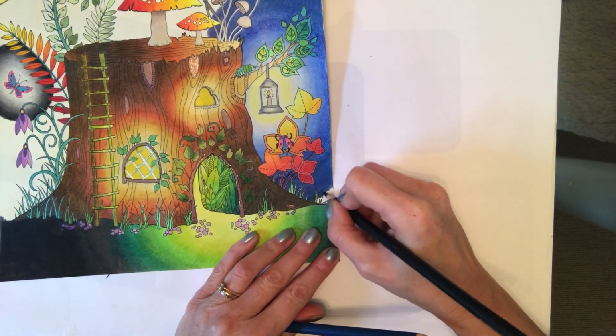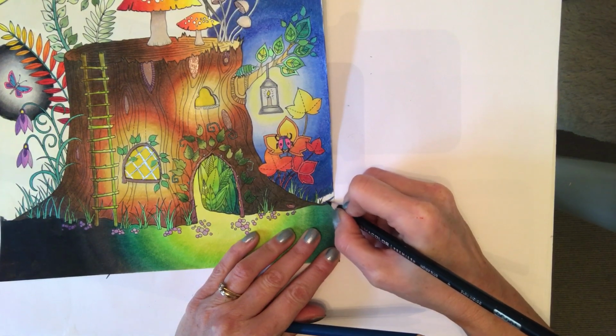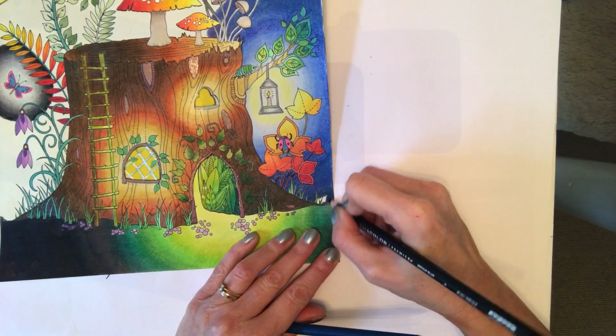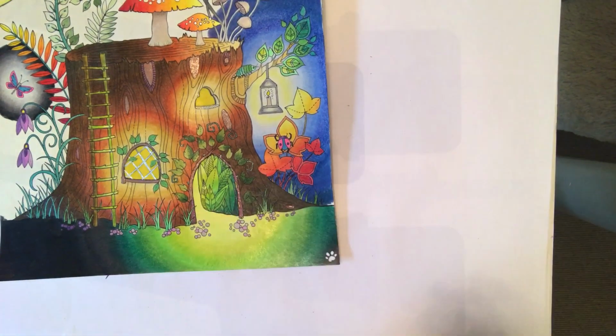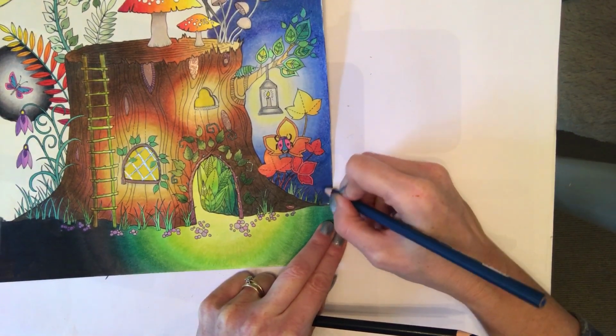And clearly, because we're getting further away from the lantern, the blues are getting deeper, so the less light is penetrating the sky the further away you get from the lantern. And hopefully I've been able to teach you quite a lot about light sources. It really isn't rocket science, it's just trying to get it straight in your head that everything nearest your light sources will be in a lighter colour of the original shade.